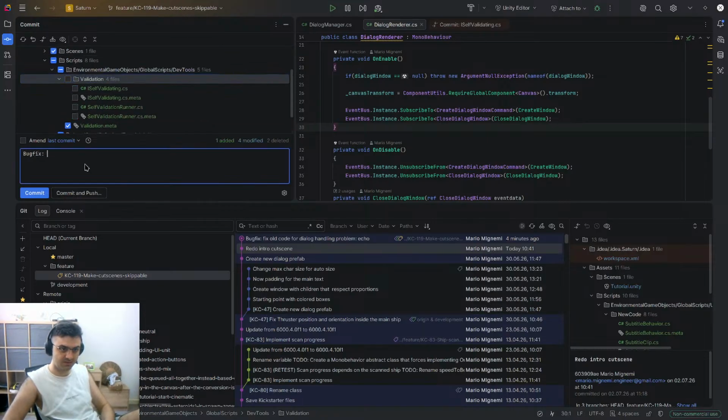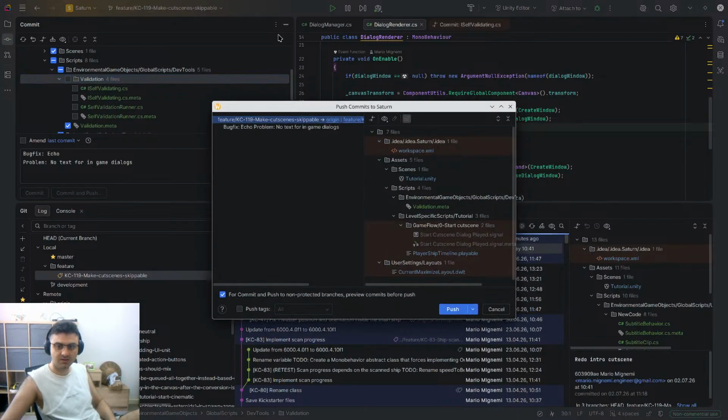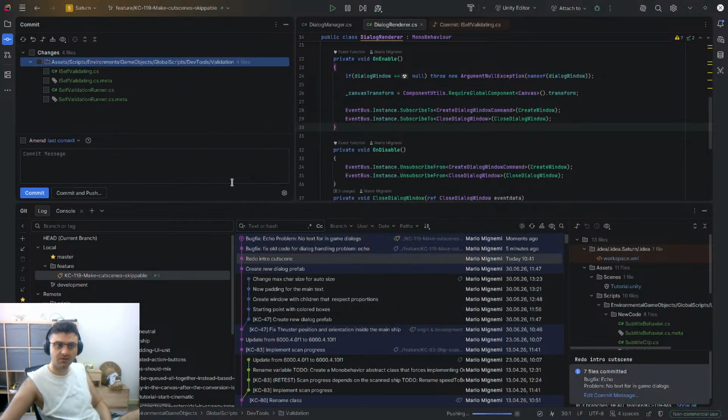Like fix equal problem. No text in game. Why?